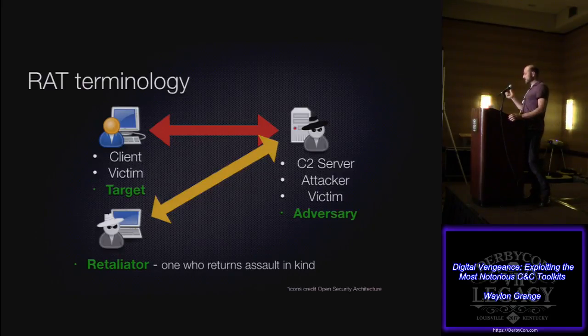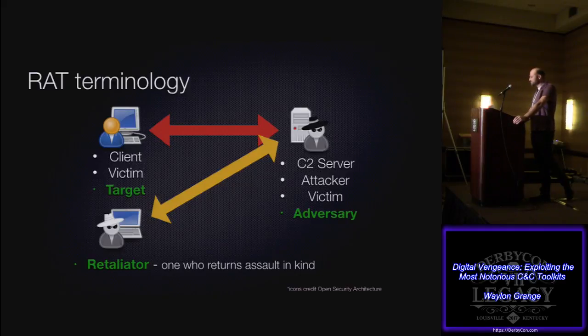Before I start, I do want to get some terminology clear, because in some worlds I've heard the client piece of a RAT and the server piece of a RAT used interchangeably, and I'm going to try to use the terms in one version and stick to that so that we don't confuse anybody. The original target or victim of a RAT, I'm going to call the target, right? That is the person who was being attacked first. The attacker, the one who has the C2 command and control piece, I'm going to refer to as the adversary in this case. I can't call them the attacker because we're quickly going to become the attacker, and then it gets confusing who's who.